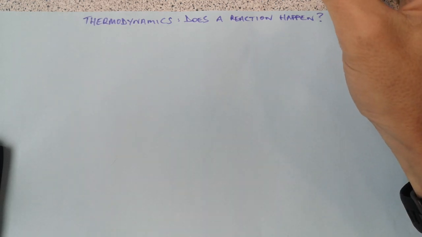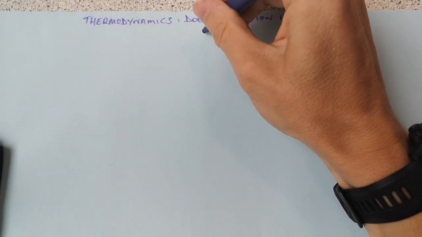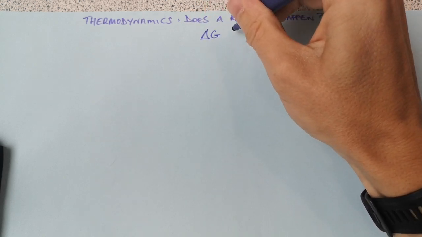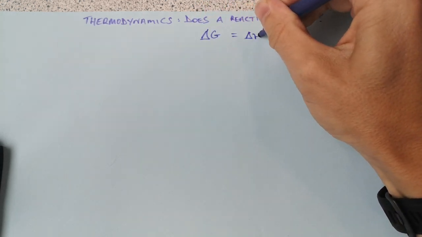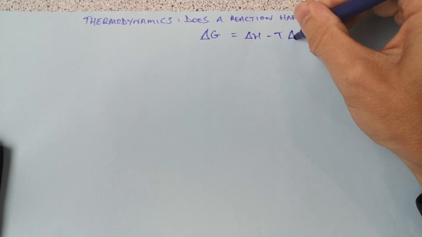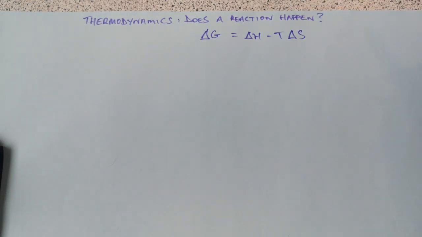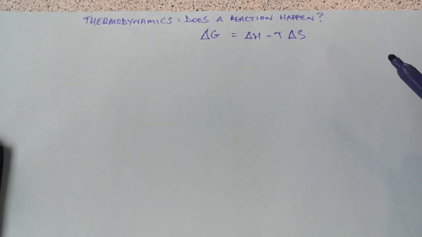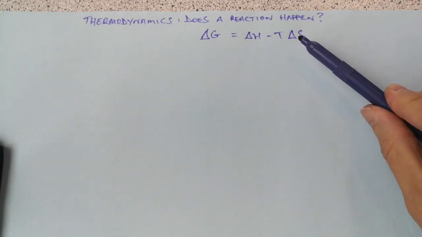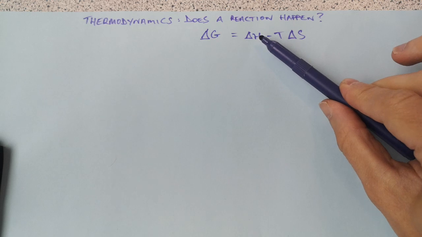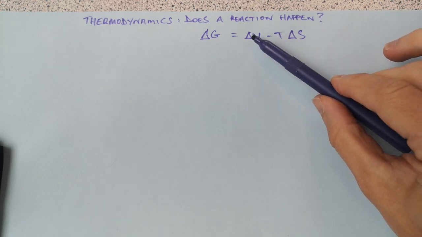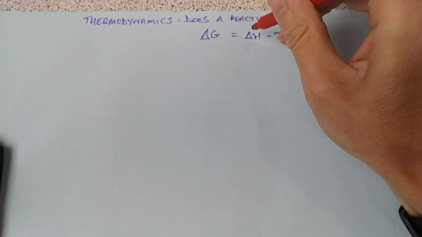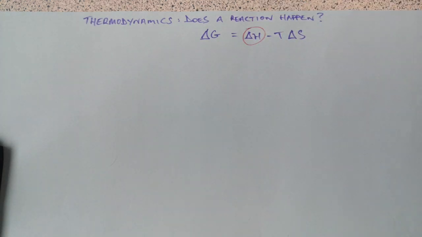So thinking ahead, what will they be doing about this later on? Eventually they'll be learning about this equation, which tells them at a given temperature whether a reaction happens or not. If this number here turns out to be 0 or below, it will be feasible. They're going to learn about the entropy later on, and right now we're thinking about all the different ways in which they can be asked about this thing, delta H, which is the enthalpy. So really we're thinking about this in this particular lesson.